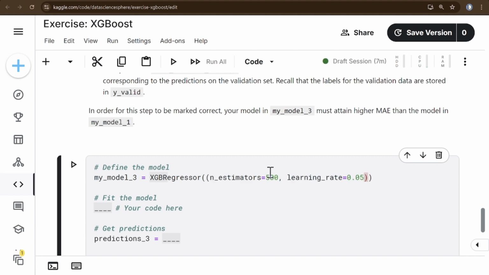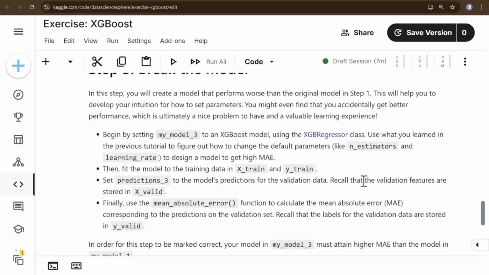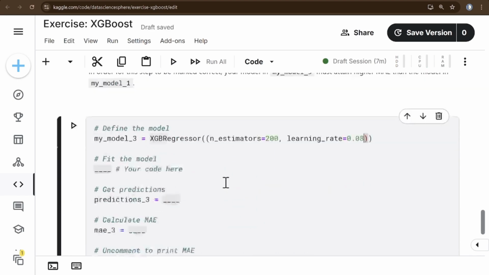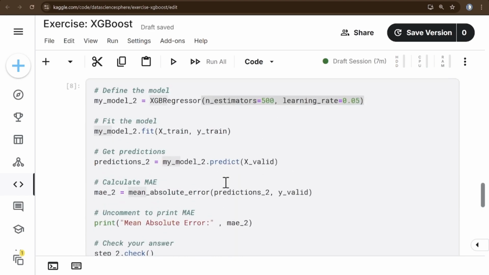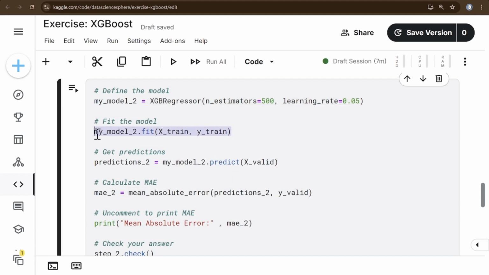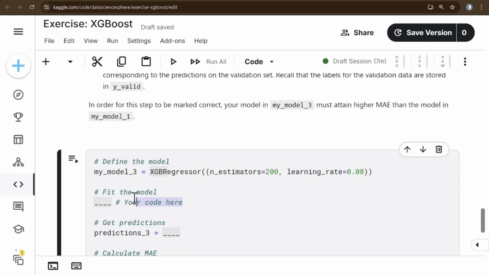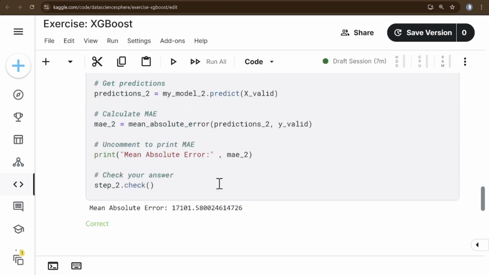How can we do this? Change it to 200. Learning rate, change it to 0.08. Let's do the experiments. Fit the model using X train, y train, predictions, all the things. Let's copy now. So this is fit. Here we are going to fit the model. This will be 3. We are going to do the predictions.